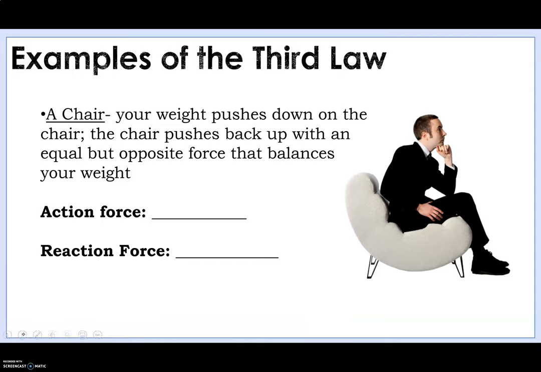So here are some examples. If we are sitting in a chair, our weight pushes down on the chair. That's our action force. But the chair is going to push back up to hold us there, right? Just like we talked about at the beginning of the force unit when we talked about normal force, that normal force of the chair is going to push back up against us and hold us on the chair. It balances us out. It's equal and it's opposite, opposite direction. So your action force is you push down on chair. And you can write this in whatever words make sense to you. The reaction force is the chair pushes up against you and it's going to hold you there. Nice and easy, right? Identify the action force. It's usually what the object is doing in the first place. The reaction force is what that other object is doing back.